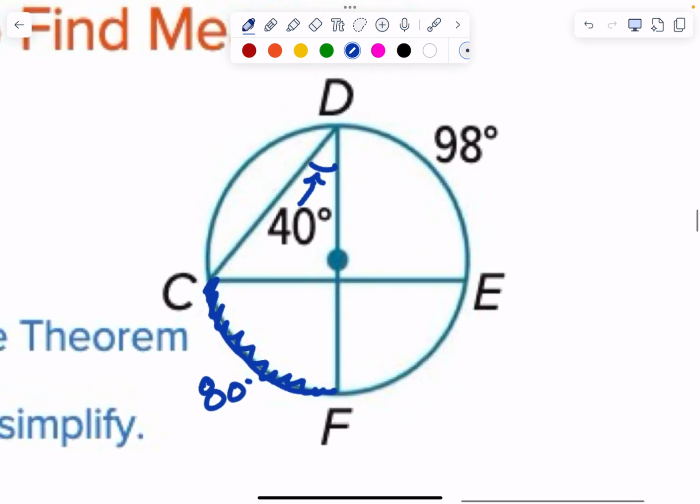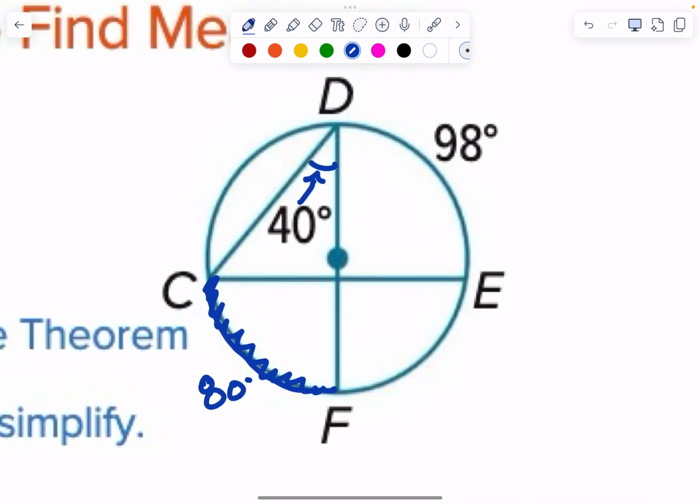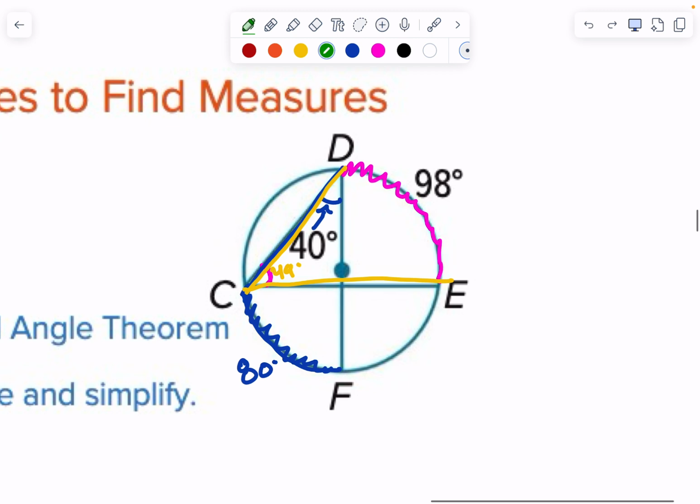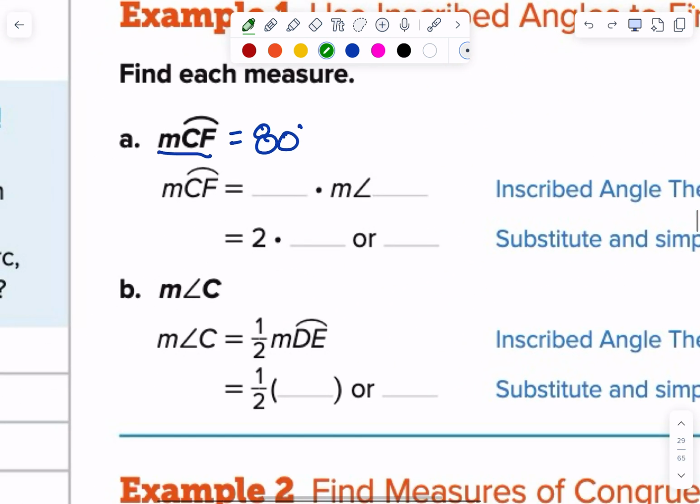Then they want to know what the measure of angle C is. What's the measure of this angle right here? 98. Half of 40... oh, 98 is right here. Do you see this? Okay, 98 is there. Here's my ice cream cone. Half of 98 is 49 degrees. Why couldn't they just let me have 50? I don't know. So this is not a 90-degree angle right here. True? It is a 91 degree angle. That's interesting. Okay? So, 49 degrees is what angle C is.